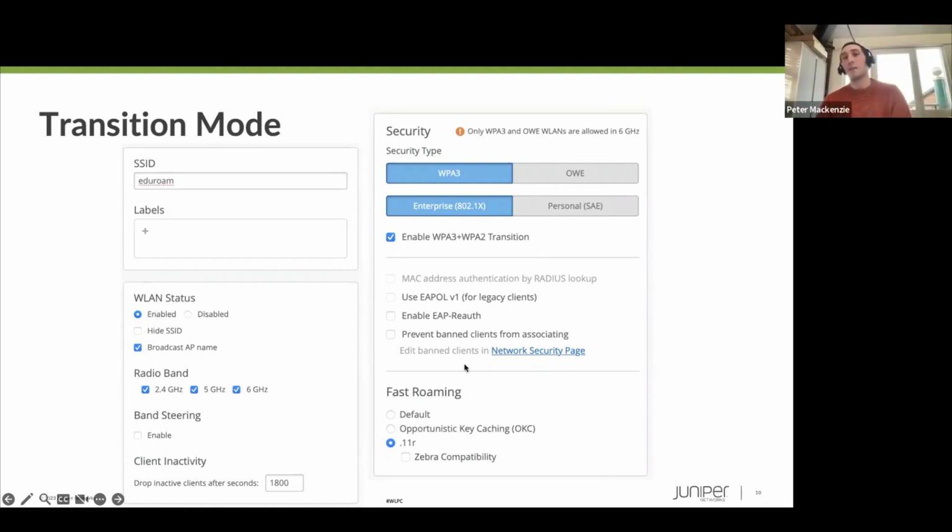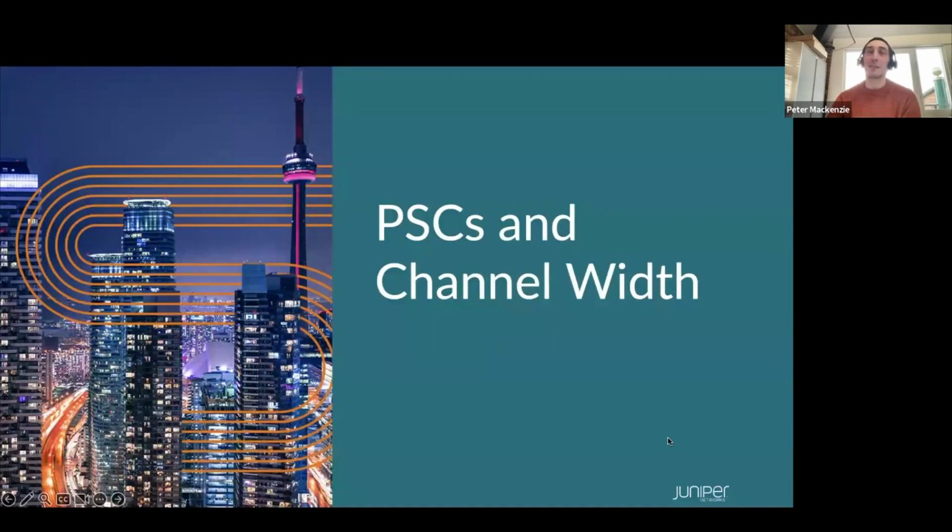Great. Okay, let's talk about something else. We've talked about having the same SSID on both bands, and we can see how transition mode helps the security with that. But if you were doing that, what about how clients select the BSS to connect to? Because we've now got 5 gigahertz and 6 gigahertz, and we may have different channel widths on different bands. Have you got any experience of what clients prefer?